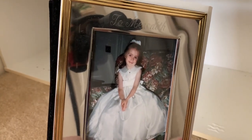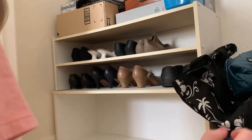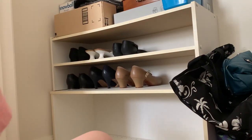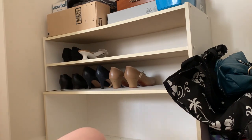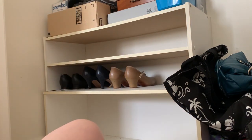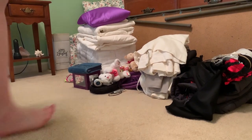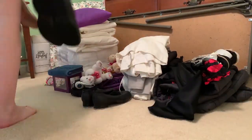Some of the most fun things that I found in this decluttering journey were old photographs and journaling things. I feel like that kind of stuff is so worth keeping. Really good pictures and any type of written things. Like, I really love letters and cards and things like that. I feel like they really hold their value, and because they came from a specific person, then you really can have more of a sentimental feeling about them.